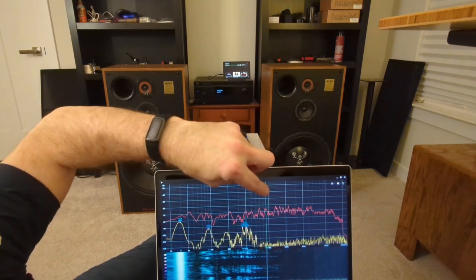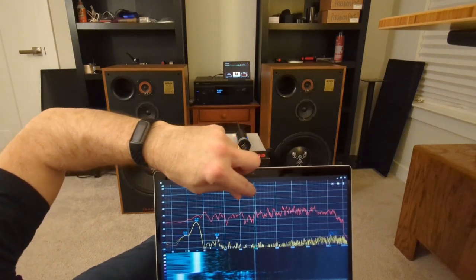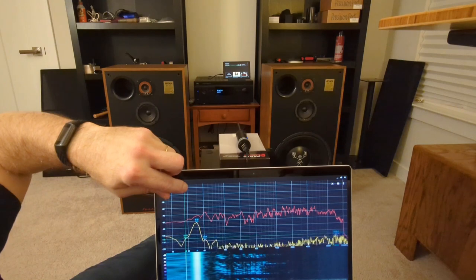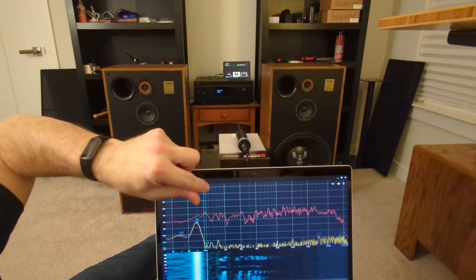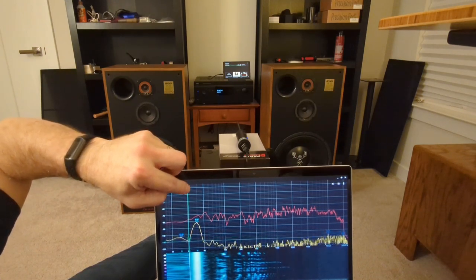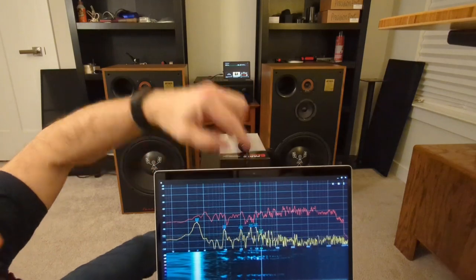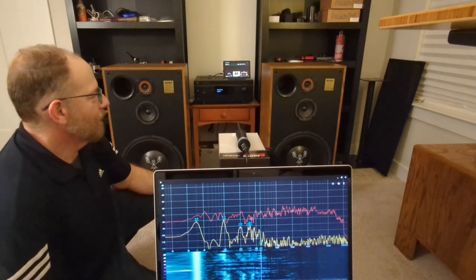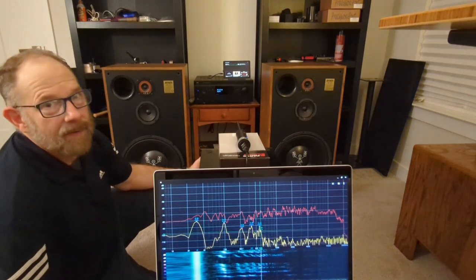Now on the woofer side of it, we go from this, say, 800 range. And I would say for a 15-inch woofer, that's not bad. If we're looking at this negative 80 dB line as our reference, or if you're looking at the negative 70 line, it's 10 dB apart. From 18, 20 on up, it's pretty much plus minus 5 dB, 10 dB, holy cow. I think, I could be wrong, but I think that's pretty good for in-room response. Two separate speakers running at the same time. So 15-inch woofers at that.